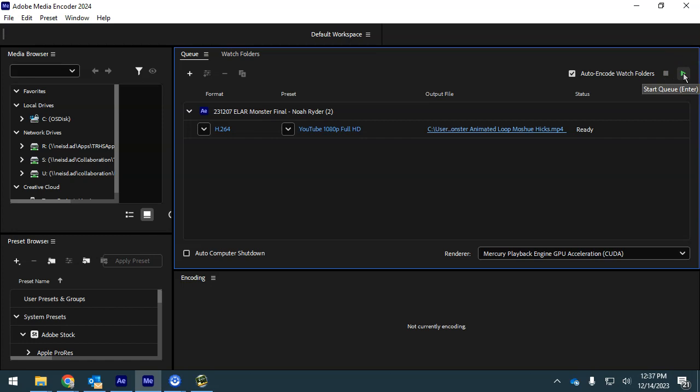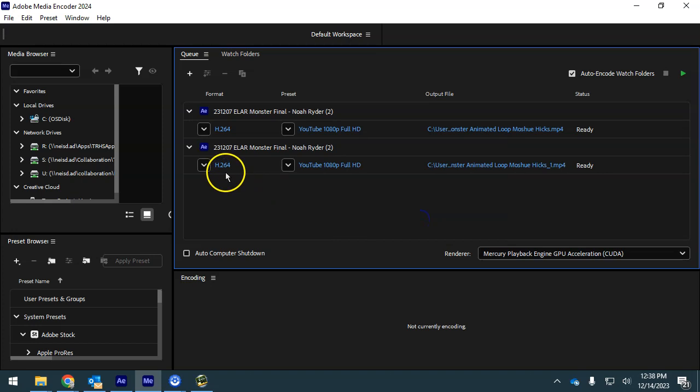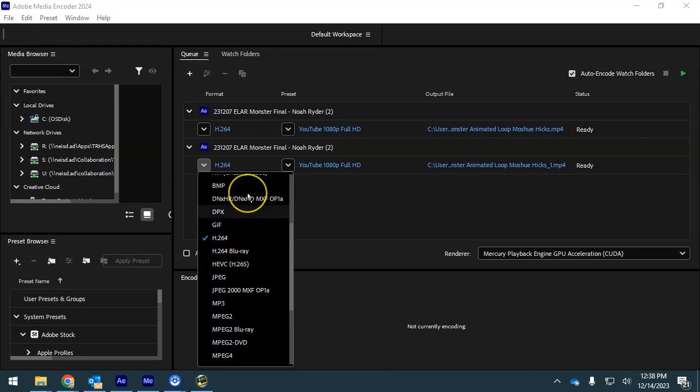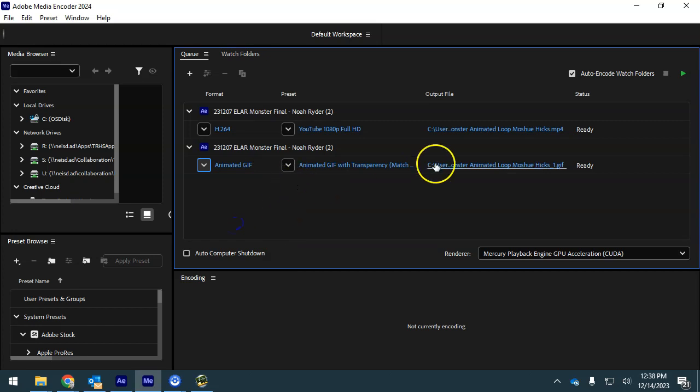Now before I start the encoding process, I'm also going to make a small animated GIF version. So I don't have to go through that process again, I can simply duplicate the job and change the settings. Now we have to make more of a change than just switching this to an animated GIF version. So rather than just go here and do that and go on from there, we also need to change the size, because an actual GIF that's 1920 by 1080 is just going to be way too large for people to be able to download efficiently and quickly. So what we need to do is make it smaller.